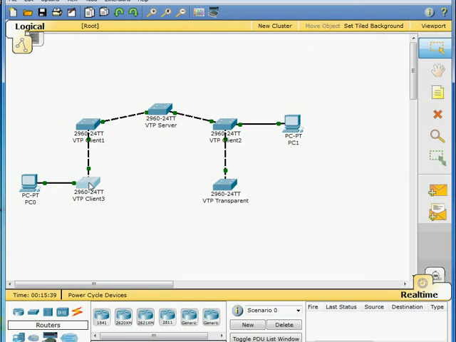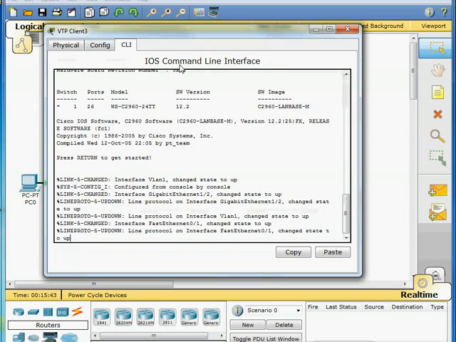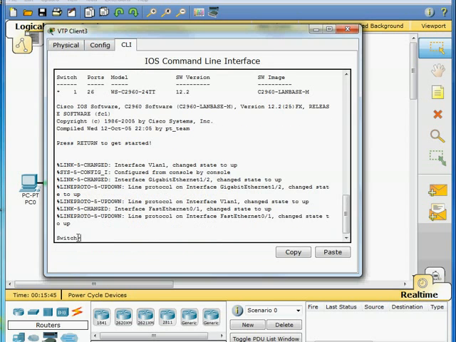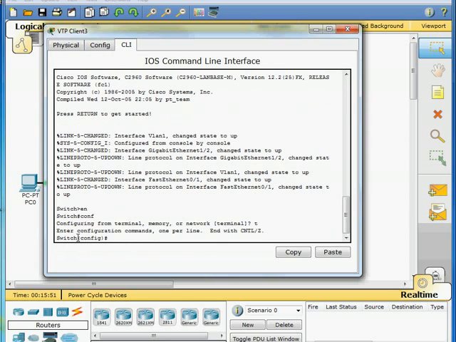Let's go over here to number 3 and configure him, because I forgot to do him as well. Alright, so we need to enable. Go into global configuration mode. Oh my goodness. Set the domain as discovery.